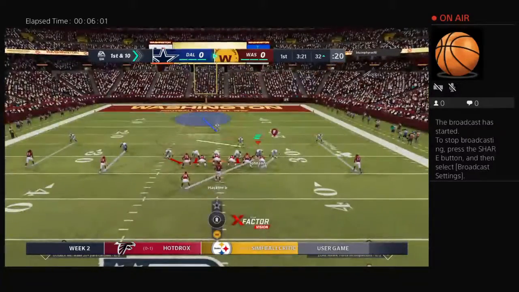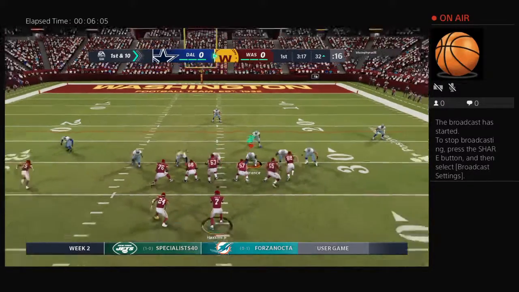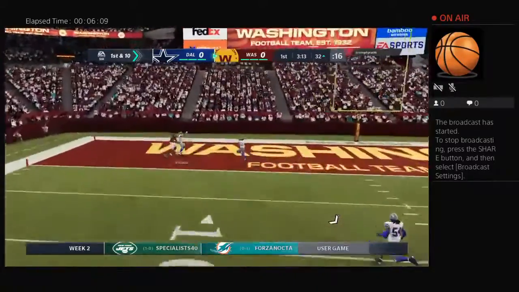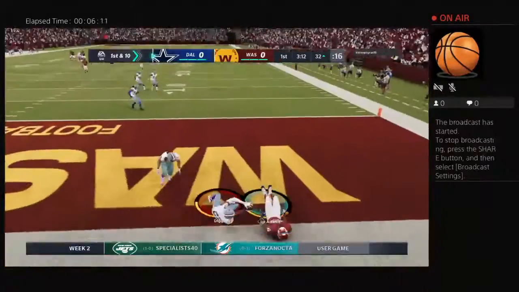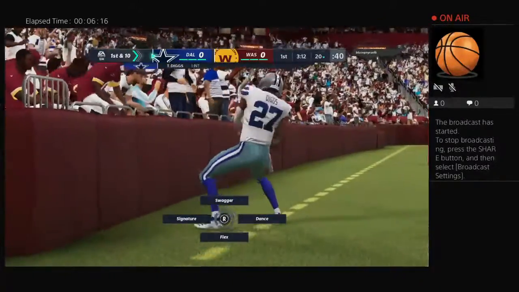So how about this for a change in field position? From inside the 10, here's first down on the other side of the field. He lets this one fly toward the back of the end zone. And this is going to be intercepted. Picked off by Trayvon Diggs.